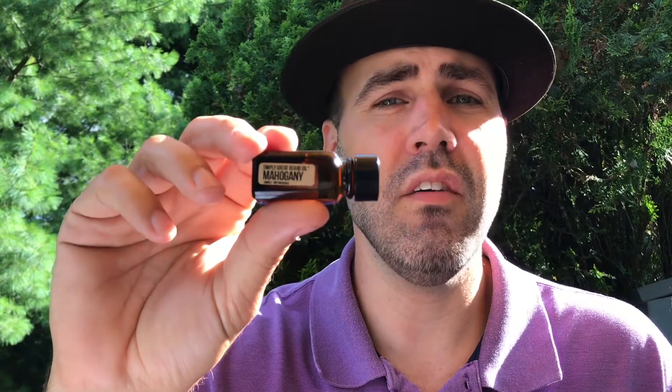All three of these scents — actually everything offered from them — has a very manly quality smell about them. I looked up online what each of these smells smelled like and they're more of a vague smell, because a lot of times how do you describe the actual smell of something like mahogany without just saying it smells like mahogany? Their website gives descriptions and they do match up with what I found on the internet. Mahogany is a reddish brown wood with a long fine grain.